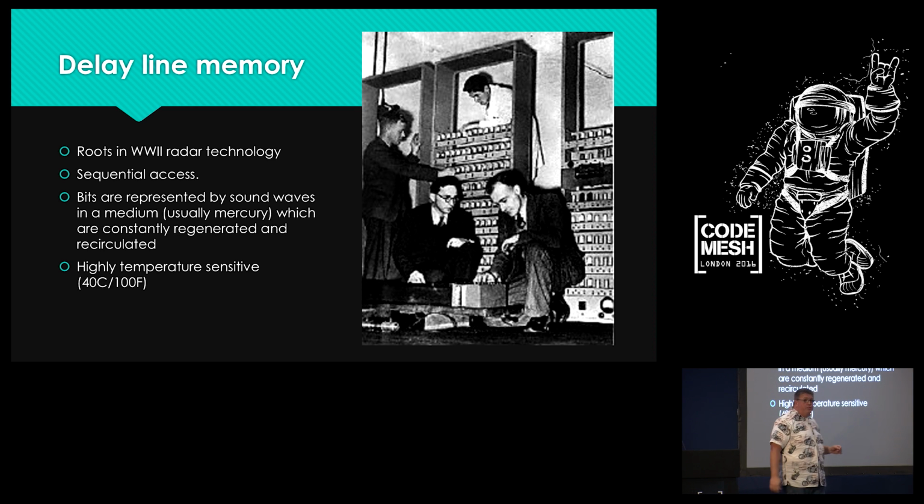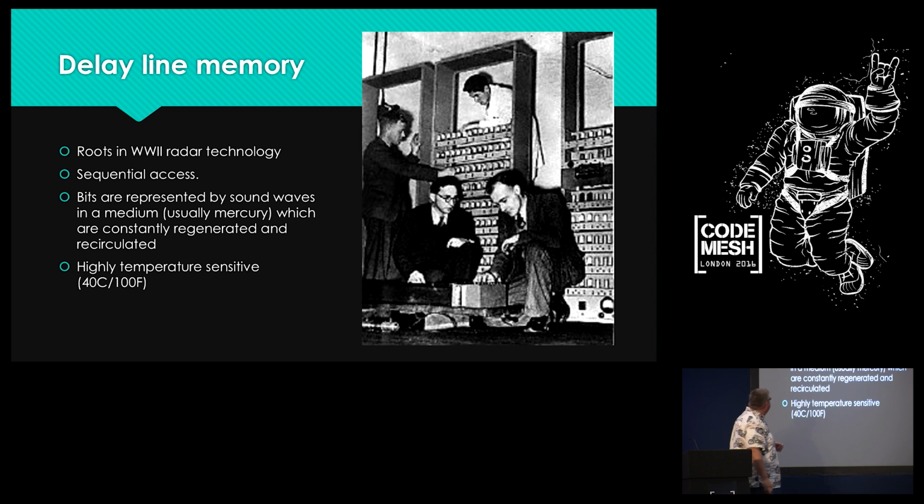And so what they wanted was a way to eliminate them from the display system, and they came up with this technology called delay line. What delay line does is it basically delays a set of information for a given amount of time. This was what it was originally used for. They would send the signal out, it would come back, it would be processed, and they'd send it through this delay line. Things that didn't move in that amount of time were removed from the image. They could take the original signal and the one that came through the delay line and merge them together, and they would cancel each other out.